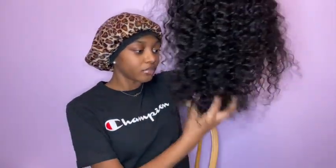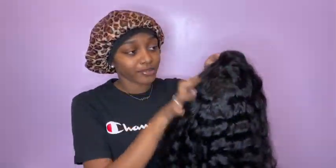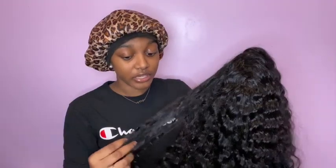My hair just came. The hair is from Cranberry hair. I already opened it. First of all, we just finished spraying down the bag with some disinfectant spray, because baby, I never played with the corona. Let me show you guys the hair. This is what you guys are here for. I got 22 inches. I put it on and I looked like a young Michael Jackson, so I was not feeling that. I brushed it out a little bit.